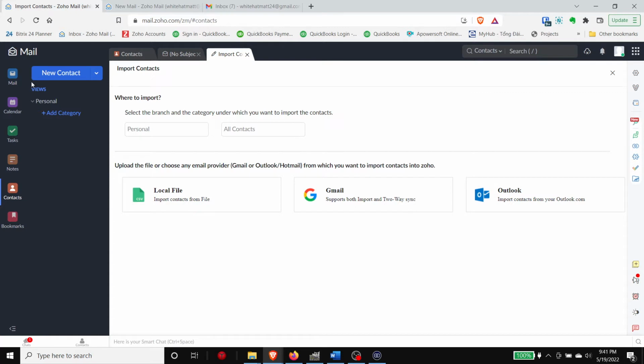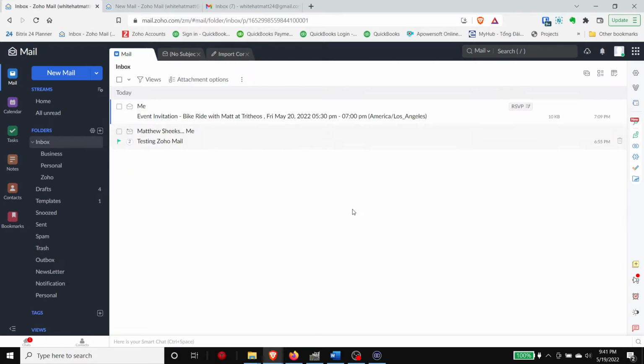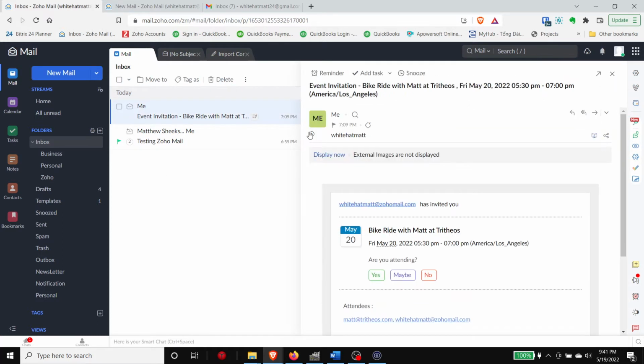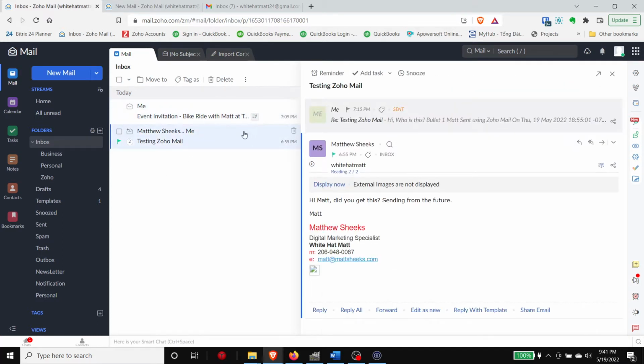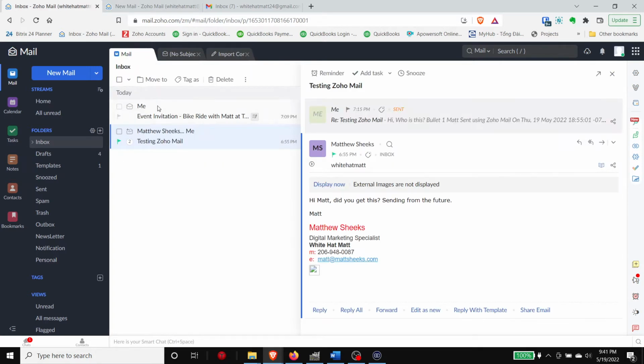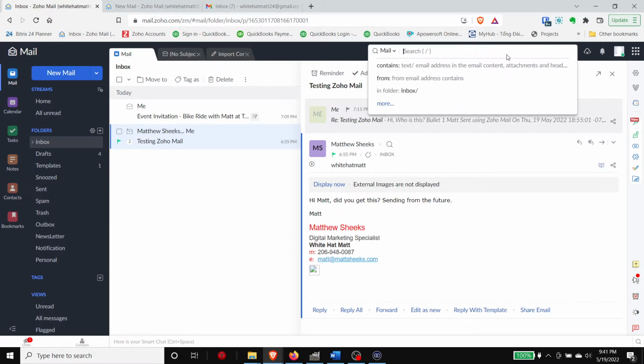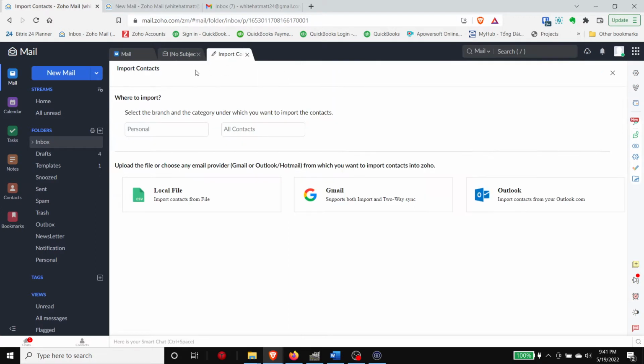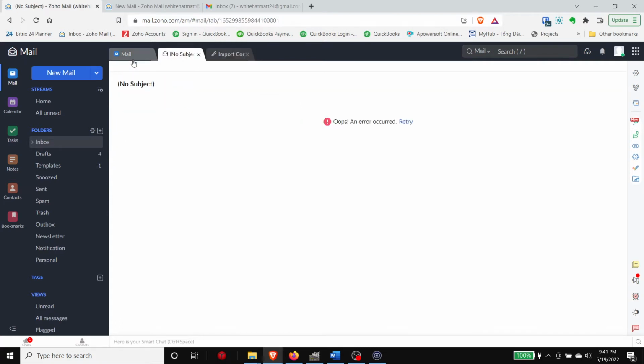Let's go on to checking emails. If I'm checking an email, it's going to look similar to a lot of email clients, where you're going to have a list of the different emails and your different folders over on the left. A couple of unique things is that you do have this tabbed system, so you can have the inbox open in one spot, and the search feature open in another spot. You can have many different tabs open at the same time.